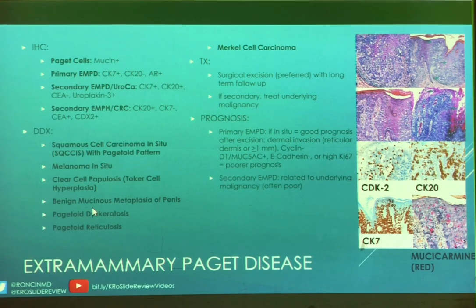Your secondary Paget disease is, like most of our lesions that we talk about, tied to whatever is causing it. So unfortunately, secondary Paget disease often has a poor prognosis related to the primary carcinoma. On the bottom, we have some different examples of IHC: CK20, CK7, and that should be CDX2, not CDK2. And mucin carmine is the bright red, so those aren't giant eosinophils, that's your mucin carmine, which is staining your Paget cells, because remember, your Paget cells are very large. So that's your extramammary Paget's disease.